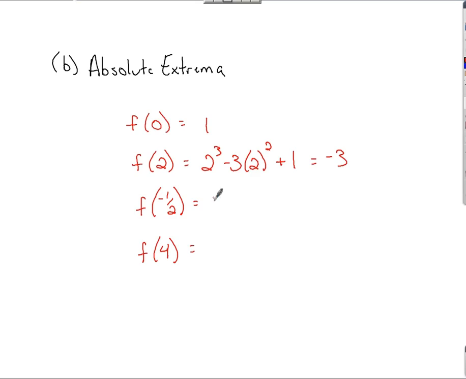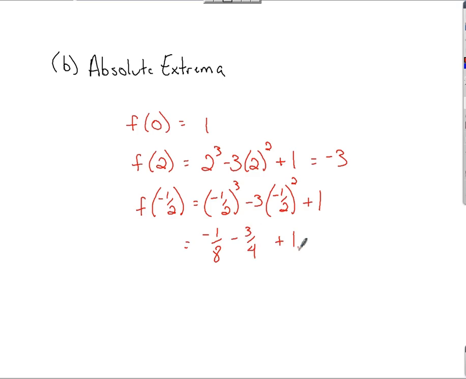You plug in negative 1/2. Got negative 1/2 cubed minus 3 times negative 1/2 squared plus 1. We'll make a little room here to work that one out. Let's see, negative 1/2 cubed, that's going to be negative 1/8. Negative 1/2 squared, that's 1/4. If I multiply the negative 3 on, that's negative 3/4 plus this 1. The common denominator is going to be 8. Let's see, multiply 2 there, that's 6. Multiply 2 there, that's 8. This would be 8 over 8. F of negative 1/2 is going to come out to be what? Negative 1 minus 6, negative 7 plus 8, 1. It's 1/8.